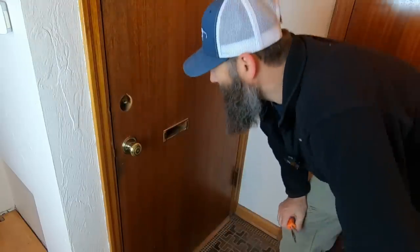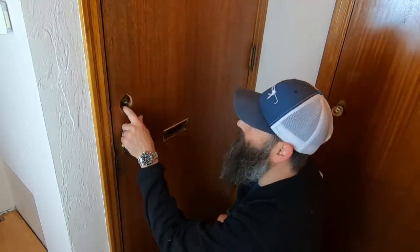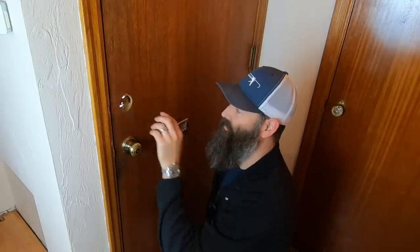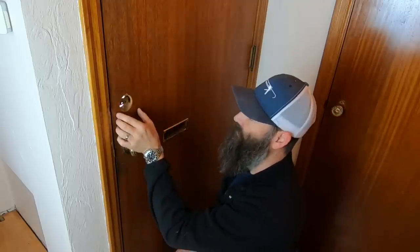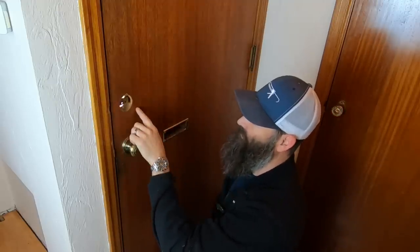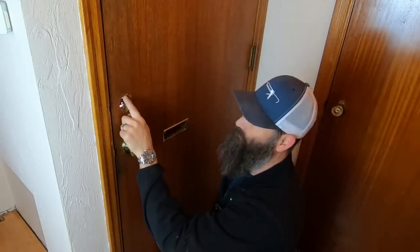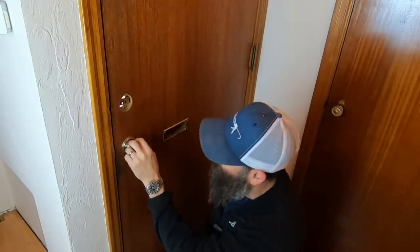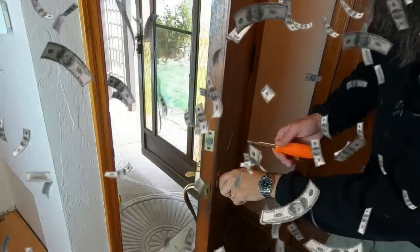We may have gotten lucky. People always comment, how the heck does this guy get so dang lucky? Well, it just happens. I thought I was going to have to put my jig on here and drill this out. The smart lock goes vertical, so it's going to cover this little bump here that is drilled out for some sort of previous lock. My day just got easier.